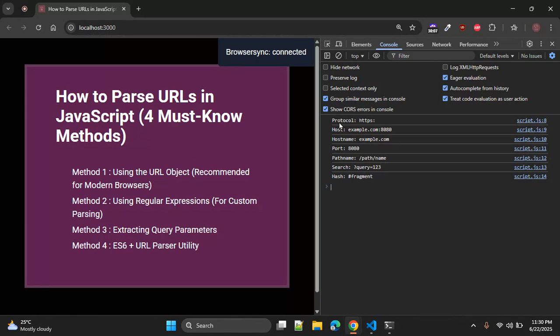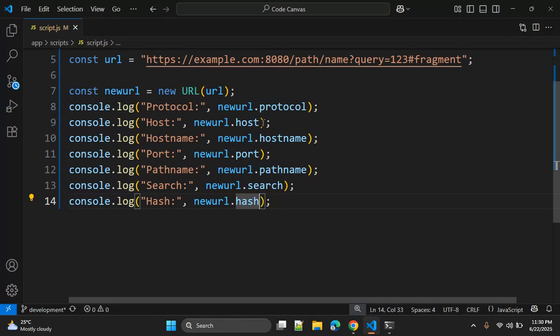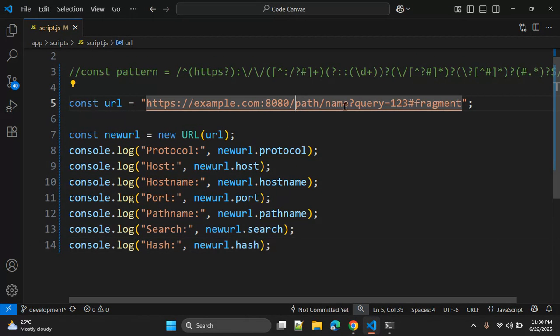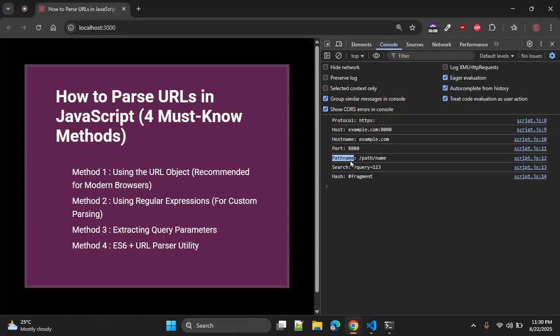As you can see, we have the protocol HTTPS, the host, that is example.com:8080. The hostname is example.com, the port is 8080, and the path is /path/name.